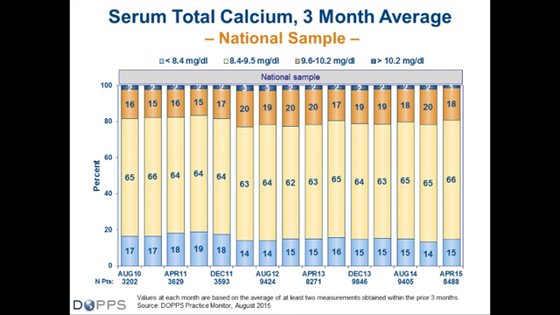Turning to the hypercalcemia measure, at the patient level, this is DPM data now, corresponding to serum total calcium. This is the 3-month rolling average. About 2/3 of patients have calcium levels between 8.4 and 9.5 milligrams per deciliter. That's in the yellow segment of the bars. That stayed fairly stable over time. In the dark blue segments at the very top of the graph, you see in general less than 3% of patients have a 3-month rolling average calcium greater than 10.2 milligrams per deciliter.